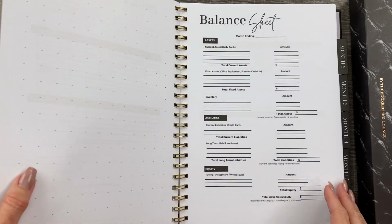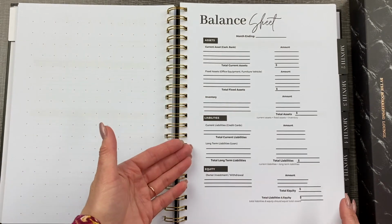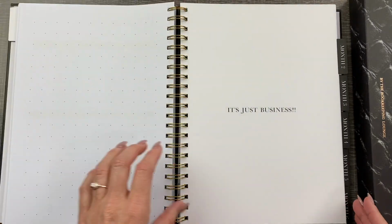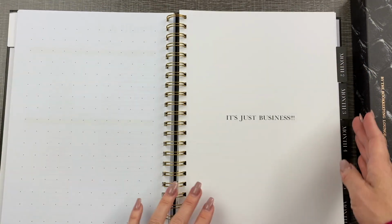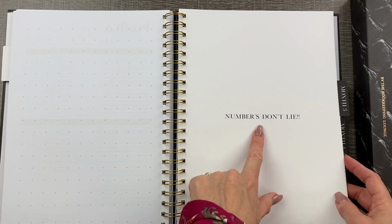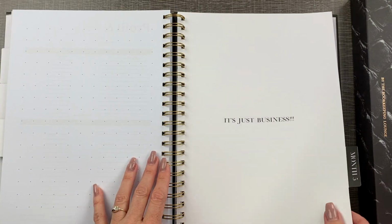Closing balance, balance sheet. These are your financial statements. Balance sheet is your assets and liabilities and equity. Profit and loss statement are your income and expenses. It's just business. All right, so we went through a whole month. Month 2, same. Those are all the things you need to track, the basics for your business. Numbers don't lie. About using LLCs or having an LLC, it's just business.